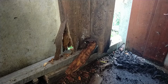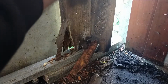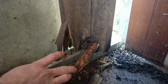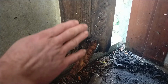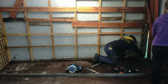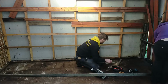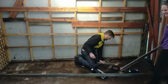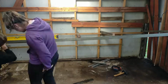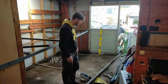Well, that didn't work. All of this is just shattering into bits and that's all munted. So what I'm going to do is cut a piece of timber, attach it to these from both sides, and then have that run all the way down to the ground. That's what will take the weight, and that's what I'll whack the chock in underneath, because at the moment it's just breaking apart this rotten old wood. It's a way to do it.